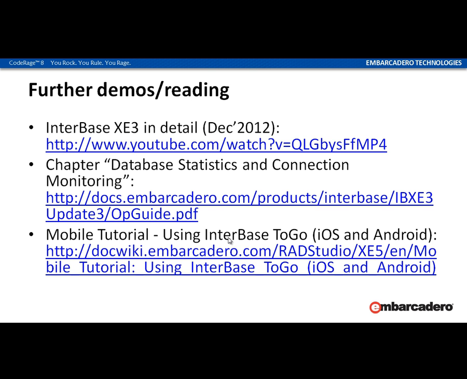Another question about performance comparisons between InterBase and other databases. I think it's an easy question to answer. At the same time, it's one of the most difficult ones to answer. The easy one is, yes, it totally depends on how you use the database backend, what your application's needs are, what your scalability needs are, how the SQL language support enables you to write optimized queries, what kind of indexing technologies are there. So you can take the best of databases out there and have it perform the worst, but at the same time you can have a database that is very minimal in performance metrics, but if the application is designed well, it can really utilize the full strengths of the database backend.